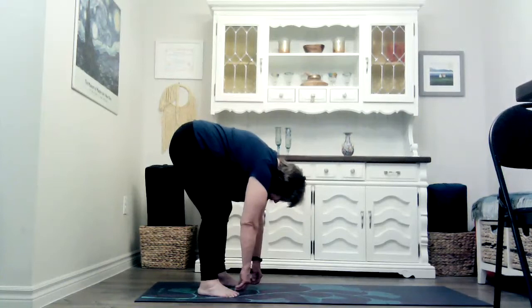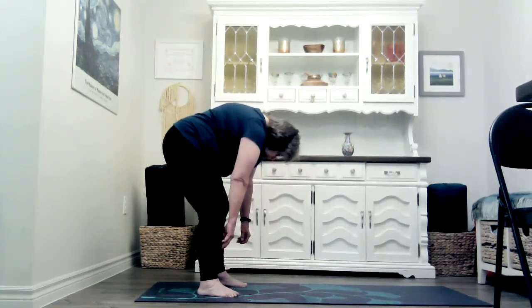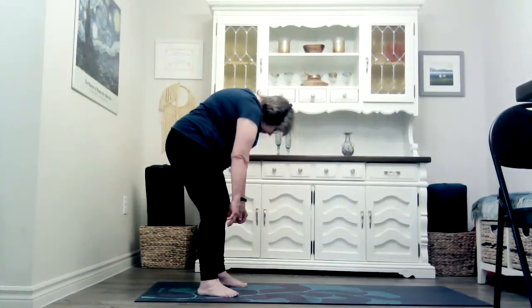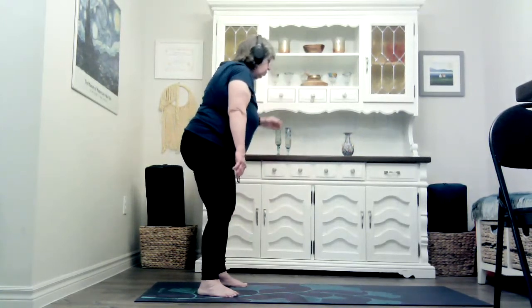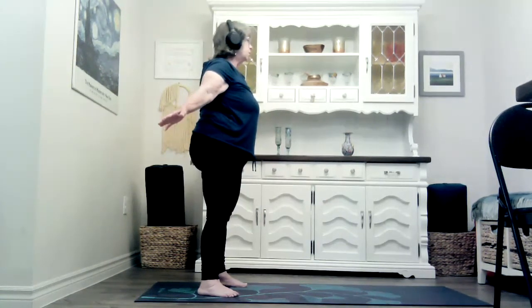Then press into your feet, bend your knees, slowly roll your way back up, keeping your head down until the very end. And as you bring your head up, roll your shoulders back, broadening across your chest, and reach your arms out as you stand upright.